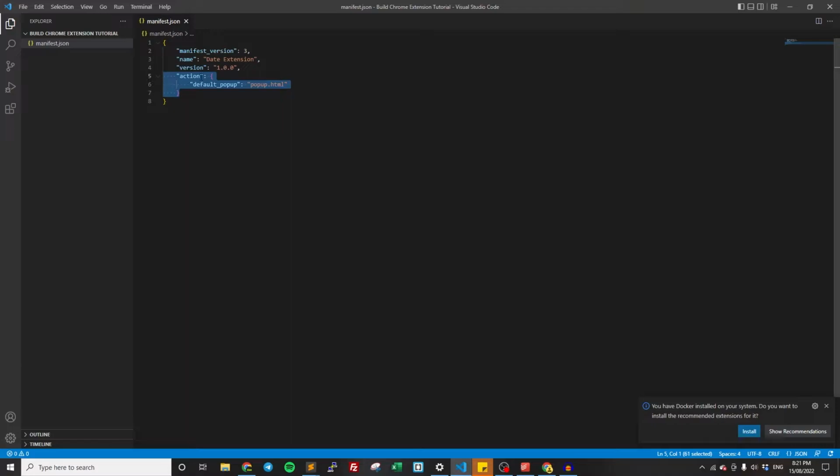So what this means is that we have an action, and for the action the default popup is going to be popup.html, meaning when they click the Chrome extension's icon in the toolbar, we want Chrome to show popup.html, which is going to be our interface. So this is just saying, open up this when we click the icon. Really simple and really common. So that's all the stuff we need in the manifest. So that's all the metadata done.